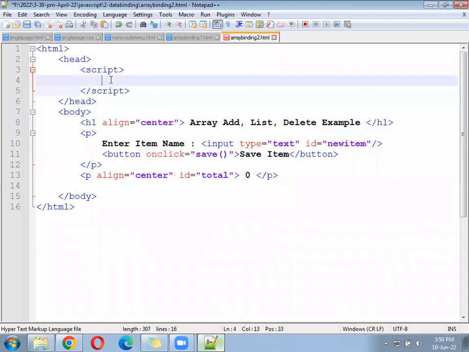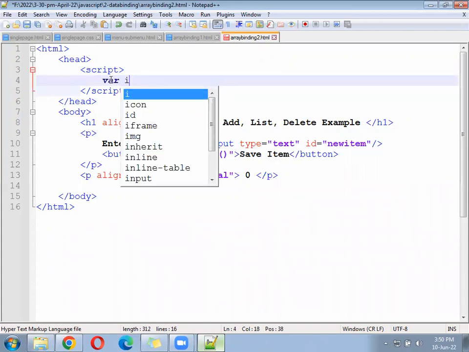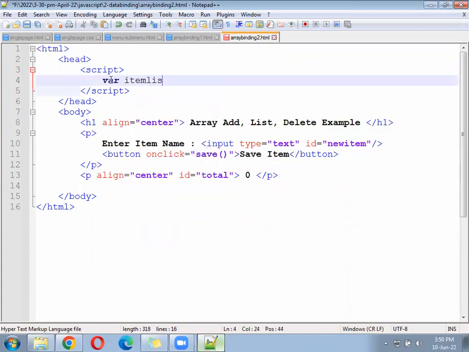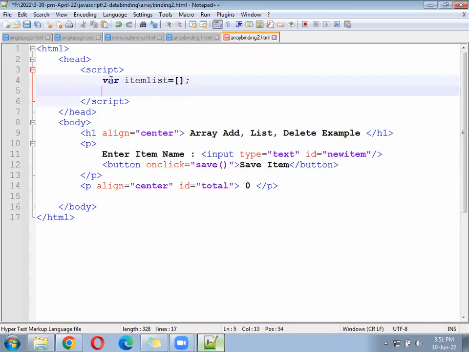Write a function called save. First, we'll create a variable called item list. By default, empty.